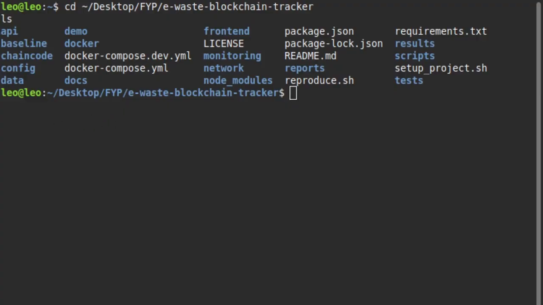So the project ran on a local development machine using Linux Mint, and the system required a multi-core computer with enough memory to run several Docker containers. No dedicated GPU is required because this is a lightweight blockchain and database prototype. So the main software components are Docker, Docker Compose, Node.js, npm, Python, PostgreSQL, Hyperledger Fabric 2.4.9, Fabric CA 1.5.5, React, and Express.js.